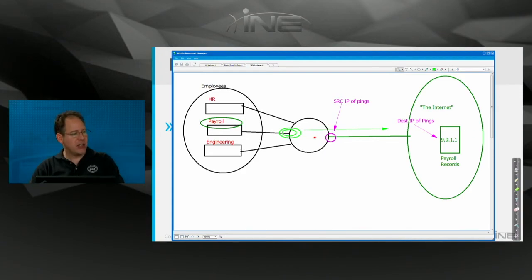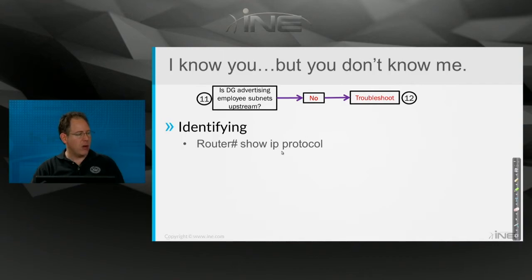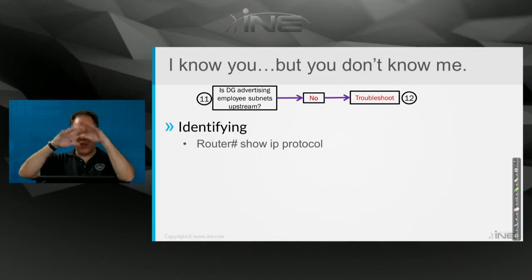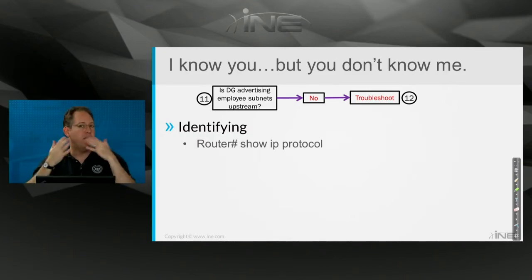So how do we see if he's actually advertising that? Well, we can use the show IP protocols command. For every routing protocol you're running on your router, RIP, EIGRP, OSPF, they'll all show up as a high-level overview or snapshot in the output of show IP protocols. And part of that output will tell you what networks this routing protocol is routing for. In other words, the router will say, okay, of all the networks I'm directly connected to, these are the ones I'm advertising via this routing protocol. And we can check for that.